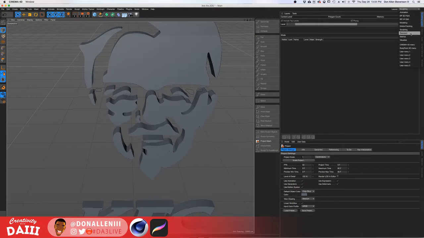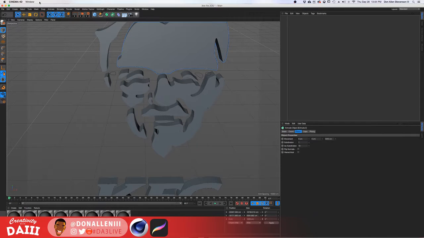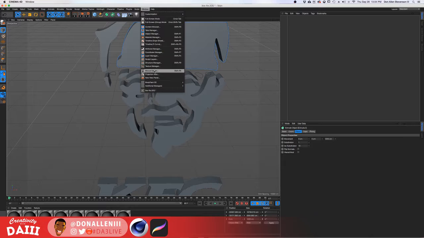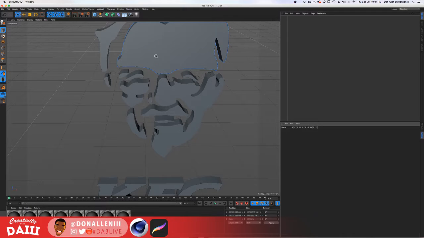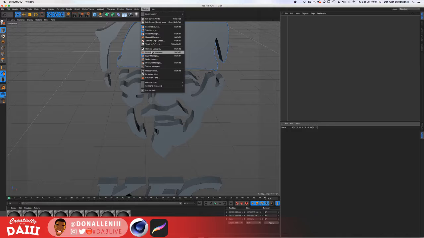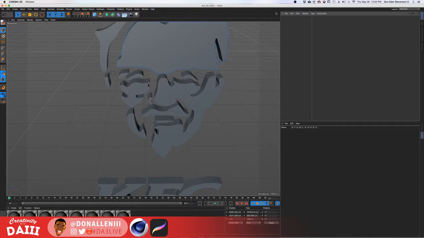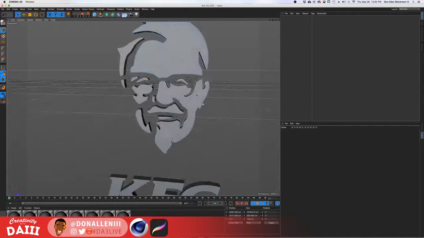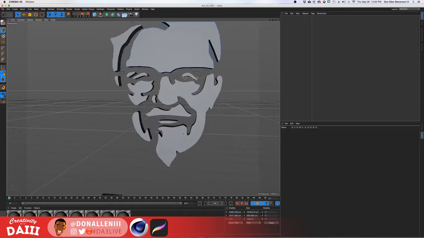If we change the mode back to standard. Oh no. I lost it. Let me see. Maybe our window needs to show it. Layer manager. No, window. Sorry about that. I accidentally clicked a shortcut that I'm not familiar with, and it just hid everything. Show objects. This is not good. Okay. KFC. Don't let me down. Well, luckily we only had, what, 3 more vectors that we need to extrude. So it's not too bad if we can't extrude those, but I do need to see my layer panel.